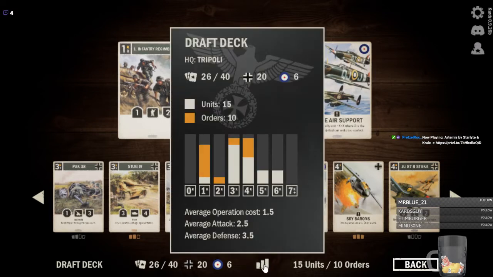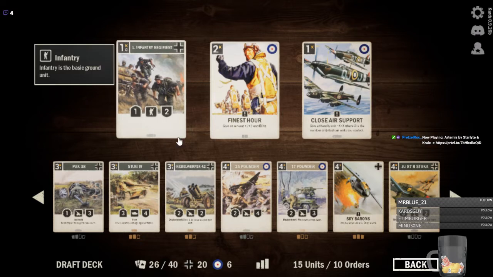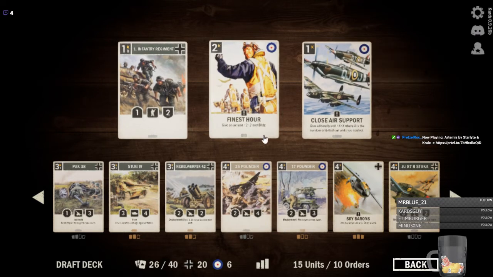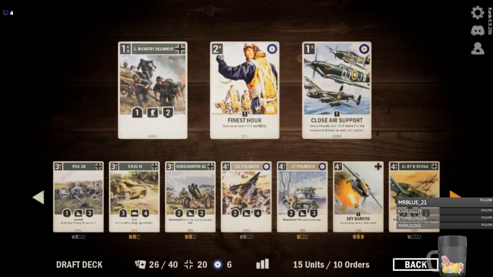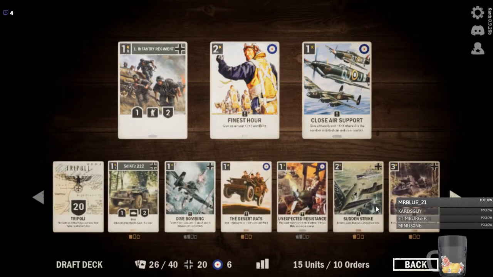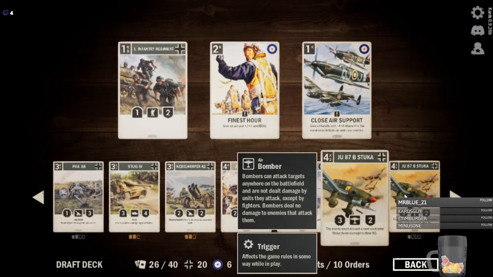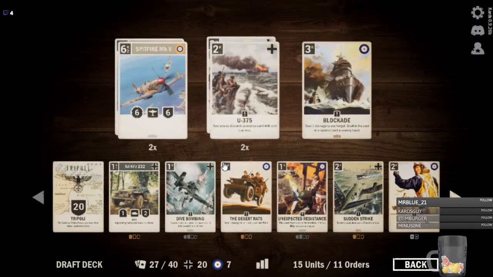Alright. Weird draft here. Infantry Regiment, no thanks. We don't have any British planes. I guess this Finest Hour can go with our Stuka. I mean, we're going to be sitting in the support line an awful lot with this deck, and a 5-4 Stuka could be pretty good. So, alright, let's try it, I guess.